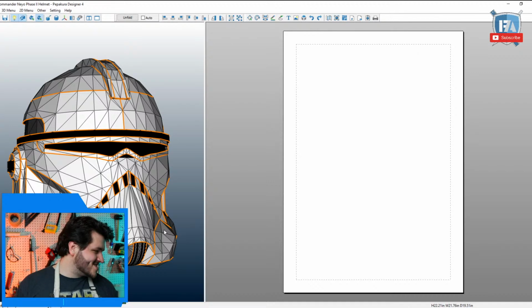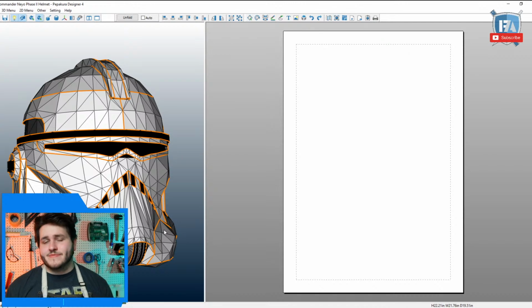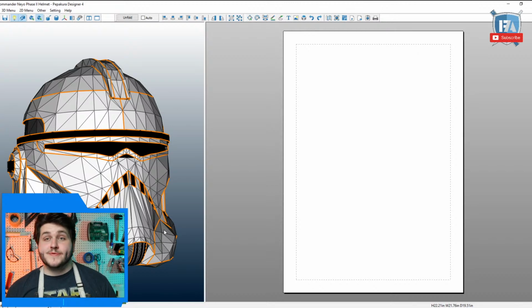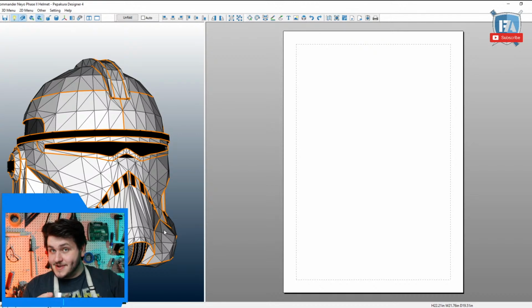I do commissions. Actually, a friend of mine just commissioned me a couple of small pieces for Anna Minneapolis, which is really fun. I have some photos of it. I'll probably share them soon, just because they were fun to do. But they weren't super all over the place. They're not crazy detailed like some of these Star Wars builds.